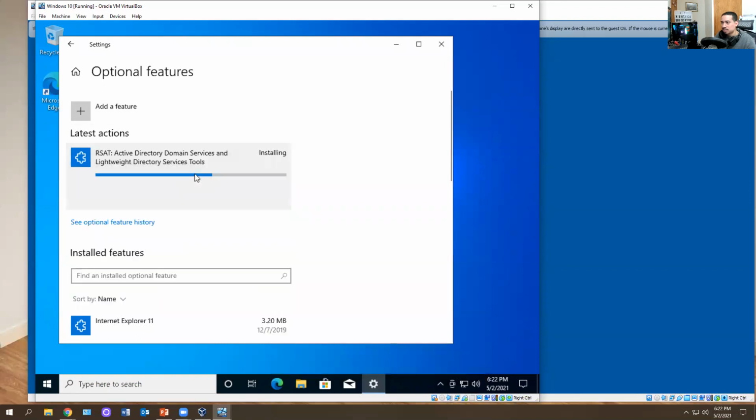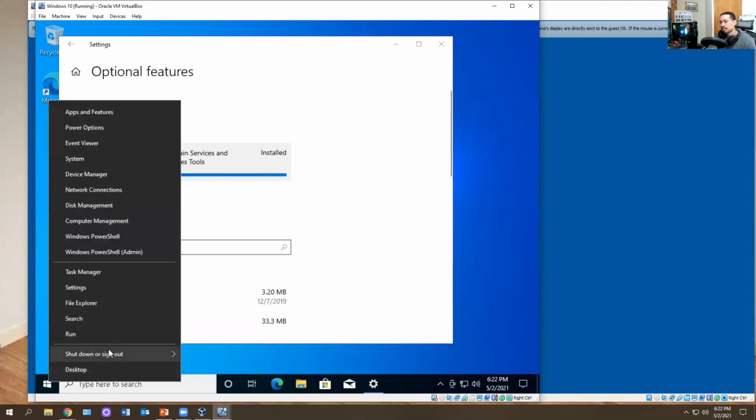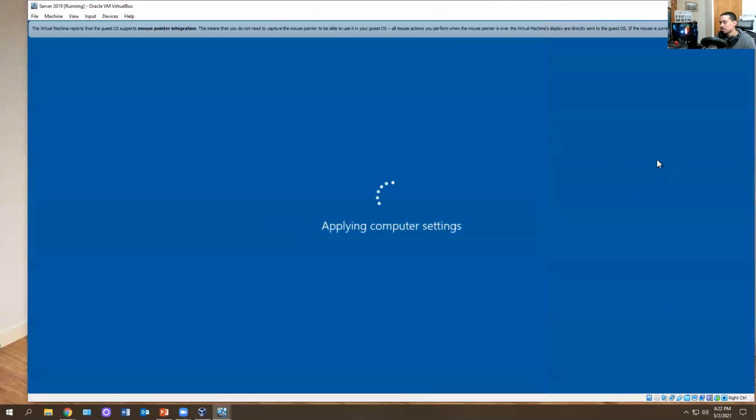Close out of that. This is installing. You have to restart anyway when you install RSAT tools. So this is installed. I'm going to right click on this and hit restart.